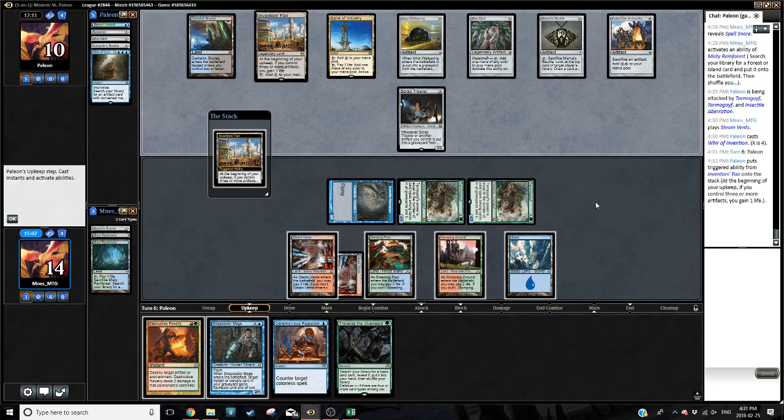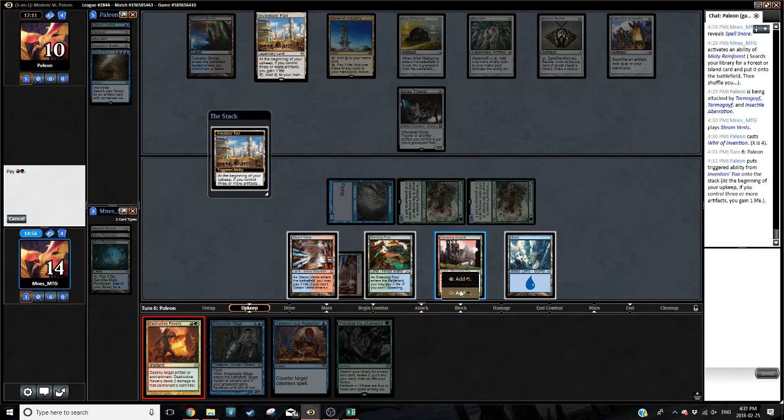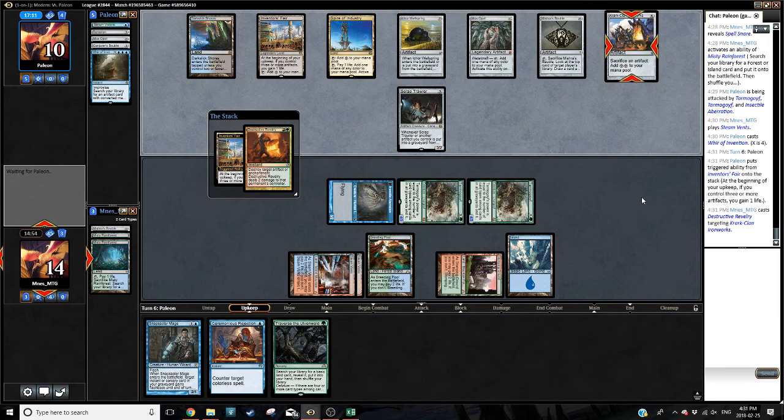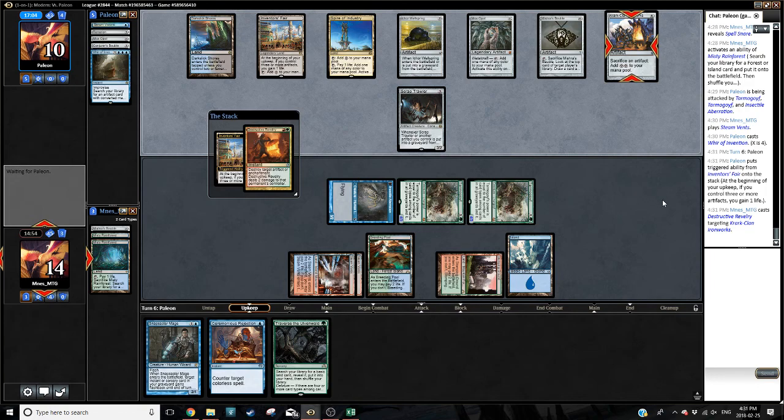Okay, we didn't get to blow it up on their end step, which I feel like in Paper Magic you definitely get priority for. We are going to do it on their upkeep, though. Green-red. Just get rid of that. They're going to make a lot of mana. They're also going to get a lot of artifacts back thanks to this Scrap Trawler. They won't be able to use it to cast Emrakul, though. And that's the important thing.